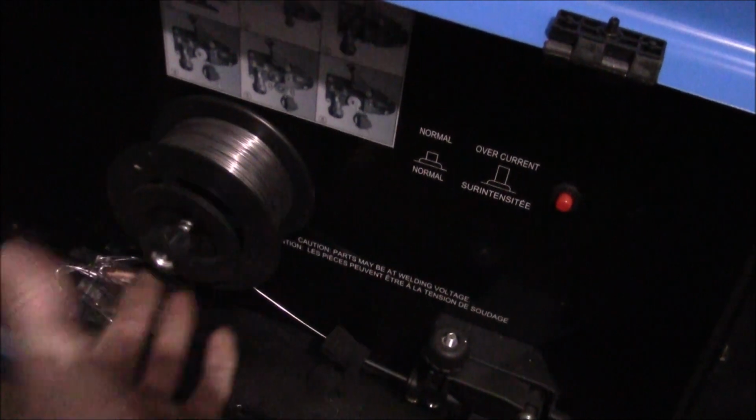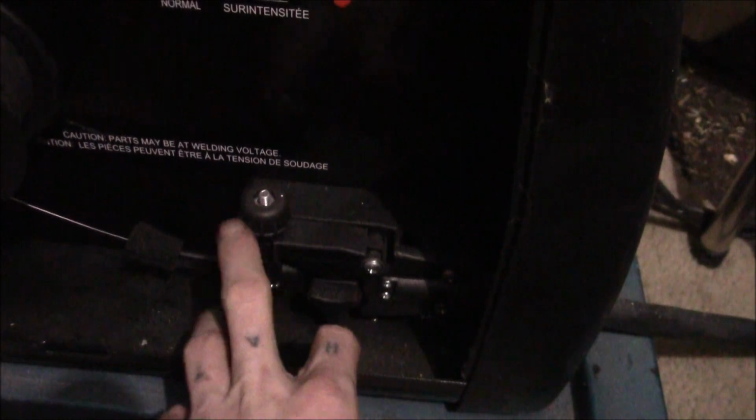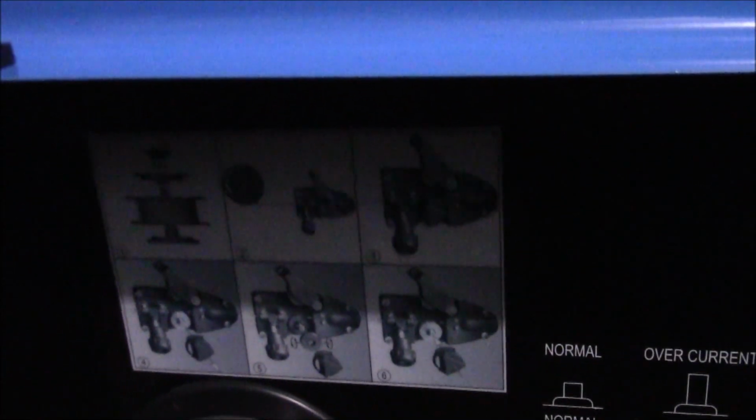Here's your wire. They're just small little rolls. It's nothing big. It's a pretty basic welder. Here's where your wire runs through your feeder. Here's your overload. If it ever gets overloaded, you just reset it here. It comes with a few extra tips. It shows you how to put the wire through your feeder. Pretty basic. Here's where your ground wire and your feeder wire go. So as you can see, it is a real basic welder. It's not too bad of a price either. I think I got this one on sale for a little over 300 bucks Canadian.